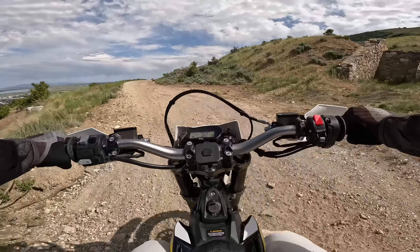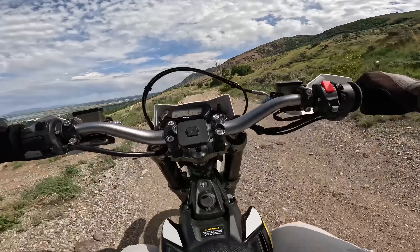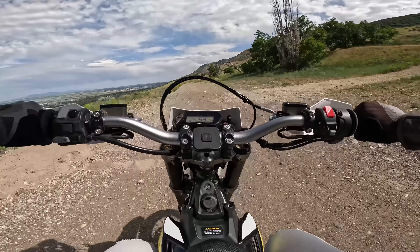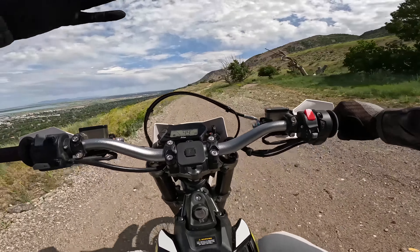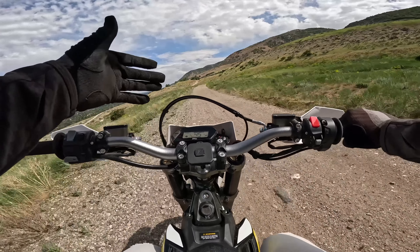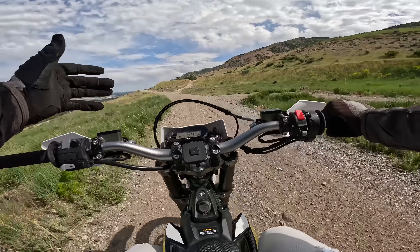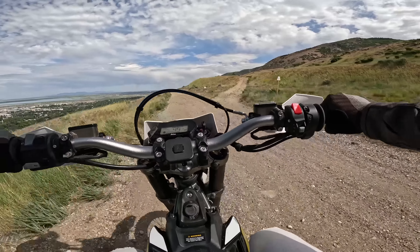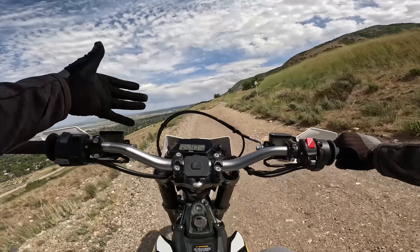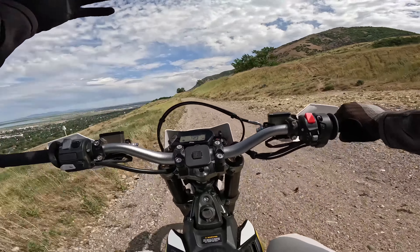It's sort of a bike that's in between class sizes. It's bigger than the Surron Light B, bigger than the Talaria Sting R, and smaller than a full-sized dirt bike. It's still decent sized and it's a blast to ride. I don't have a ton of experience with larger dirt bikes — Reed and Alex have both owned 250s — but I was a little intimidated before I got on it. I hopped right on and just felt at home. I think they did a great job balancing this bike out and making it capable for people just getting into riding larger dirt bikes. Maybe you're coming from a Surron or a Talaria — this is going to be great. And if you're a larger rider, this bike is going to be perfect for you.